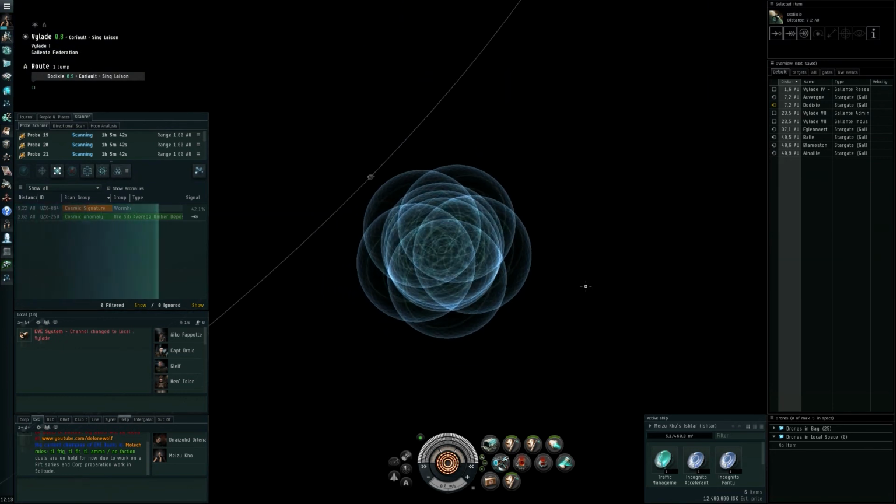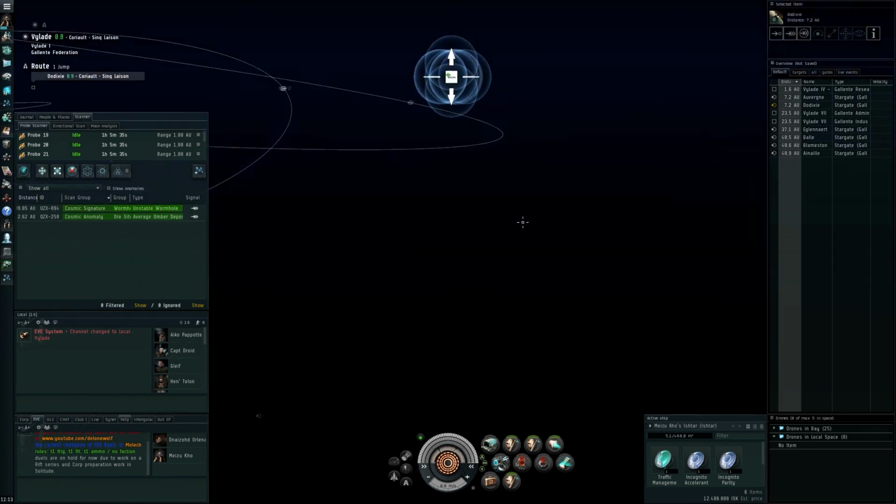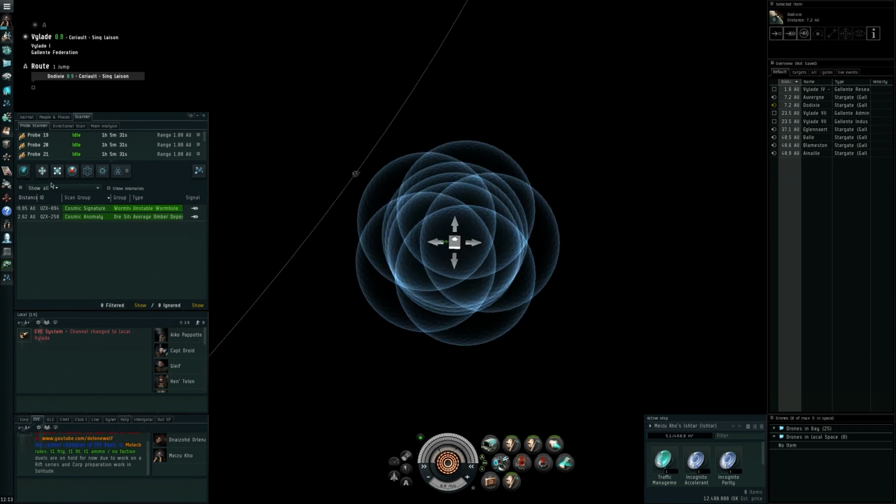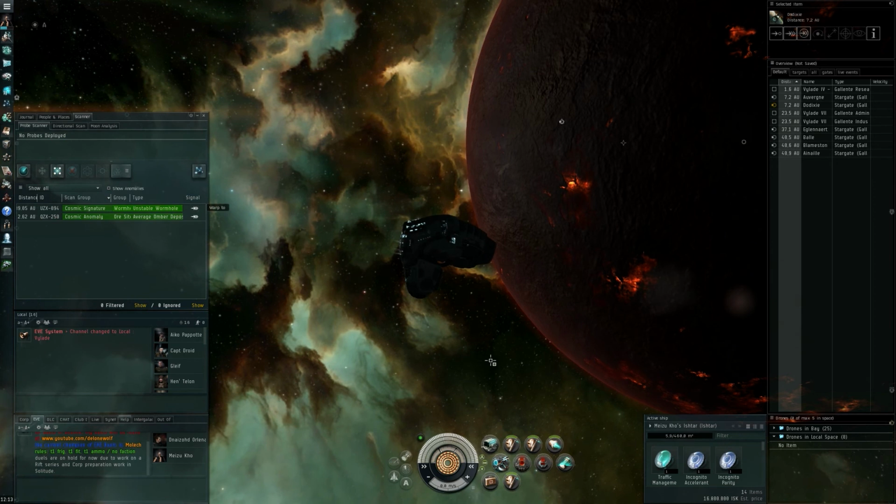I mean, these are 8 systems and there is nothing of value to be found here, whereas in Solitude there is almost always at least a few data sites or something to find. So yeah, this is actually pretty bad.